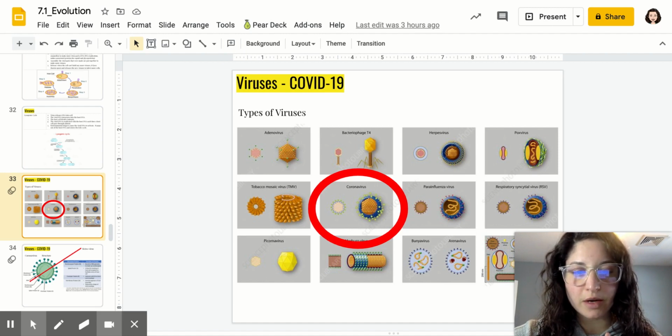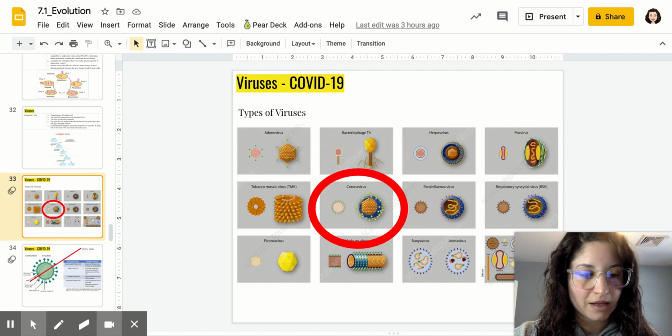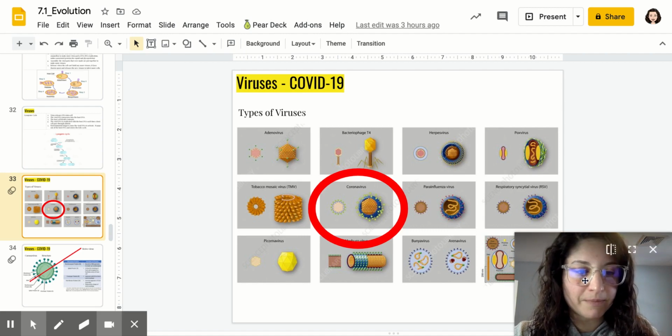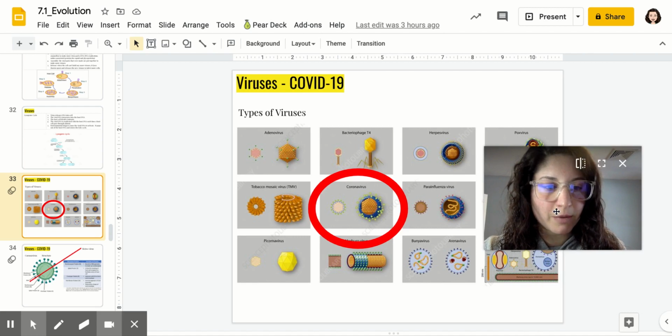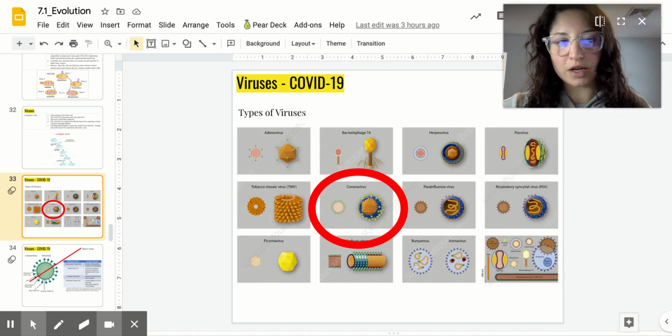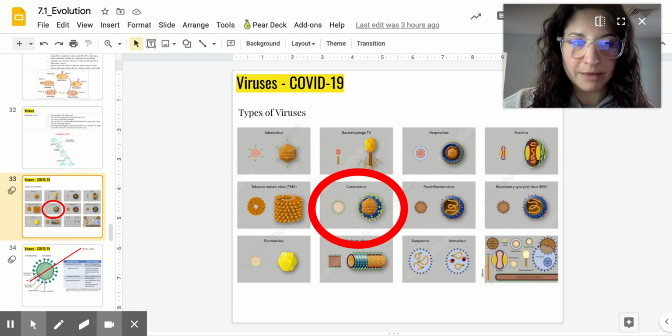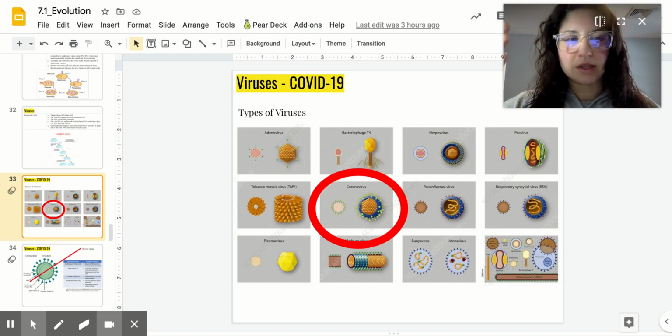Also, I just want to make a note. This does look like a slightly different setup because I'm doing this on a different computer. There are some videos in this presentation, and so I want to make sure that the audio works so that we can include the videos in the presentation. I'm going to be leaving us not in present mode at this moment, and hopefully, when we do watch those videos, then we can go full screen and actually watch them together. But I think it's important to also see my face on the screen as well. At least that's what I'm told.